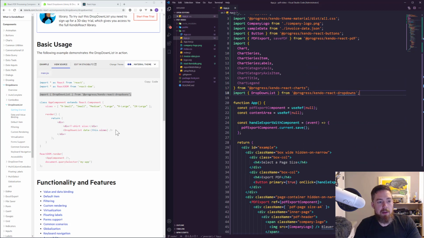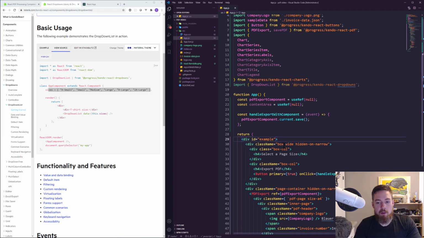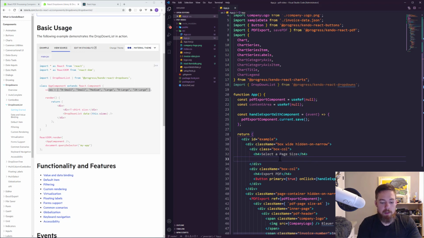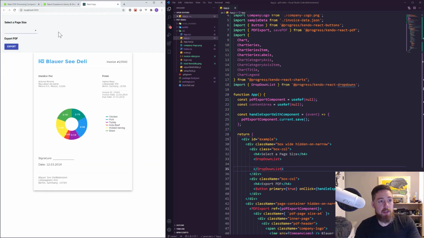There we go. And now we can see that something very easy for us to do is just have a drop-down list with some data that we can pass in from an array that we have within our application. So first of all, I'm just going to go ahead and actually work with the drop-down list. So we'll add in drop-down list as an element. There we go. Open and close tags. So as we head over to my application, we see that we have a drop-down readily available already, and I can click on this drop-down and we see no data found because we haven't passed in any data, but we already have a fully functioning component. So let's go ahead and pass in some data into our drop-down list.